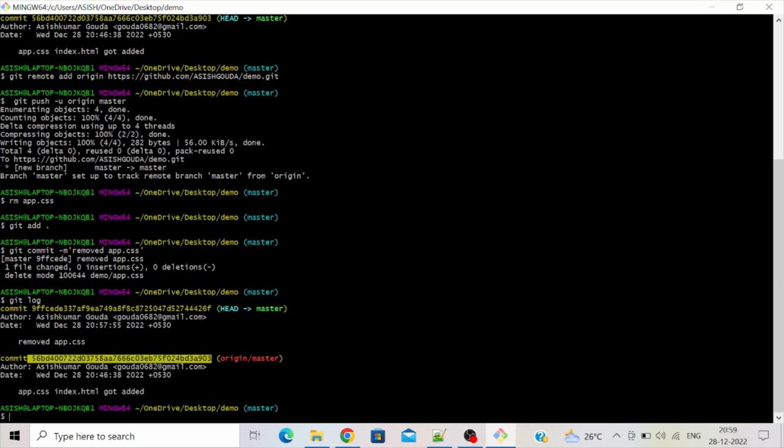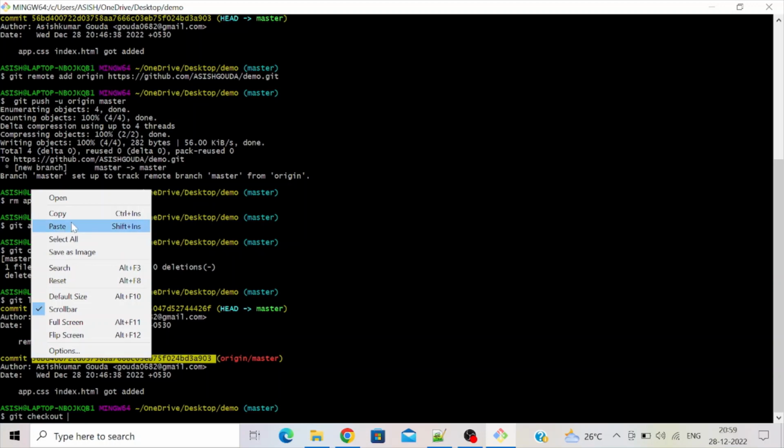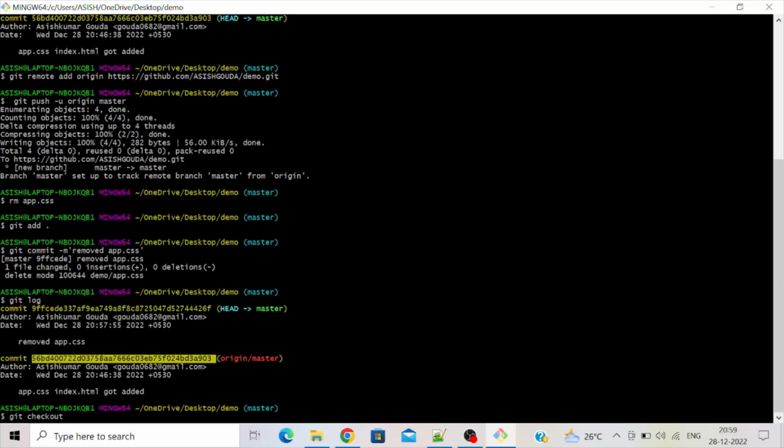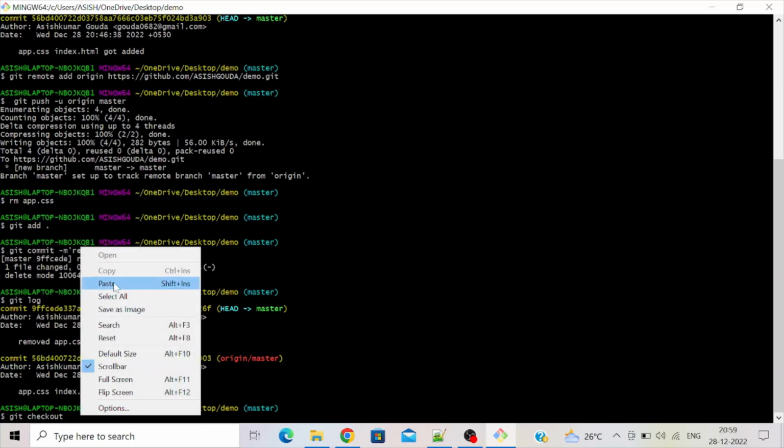To get to the previous commit, or to get where app.css was present, you need to just type in a command like git checkout and that hash code. This is the hash code to the previous commit or the previous saved code.